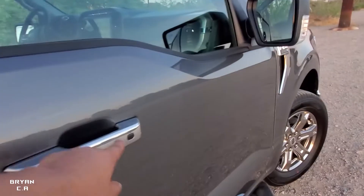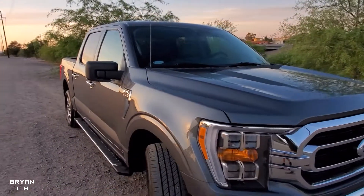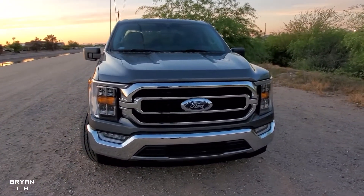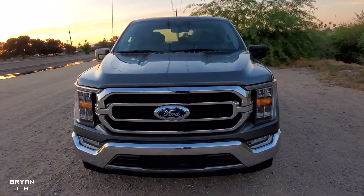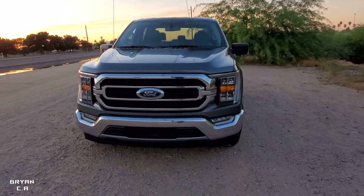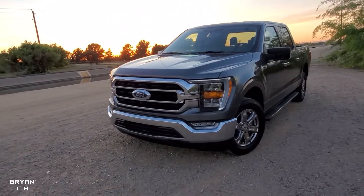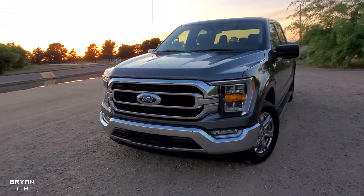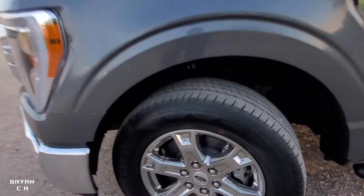There's a button right here to lock and unlock — I think that's probably standard on all cars nowadays. Big things are coming for this truck later this year; it's gonna take me some time to save up. I honestly don't think the truck looks bad in chrome — I think this is the only truck on the market right now that looks good in chrome. This is my first brand new truck ever. There are the rims — I think they're 18s, but they're gonna get swapped out maybe.